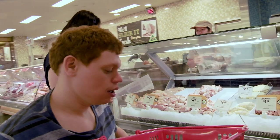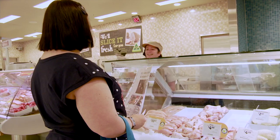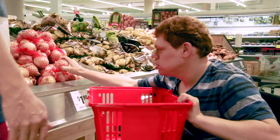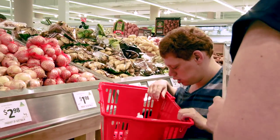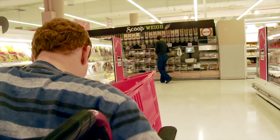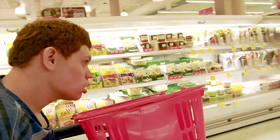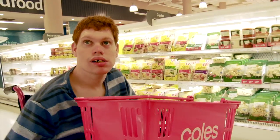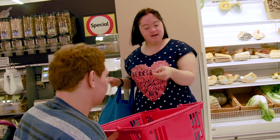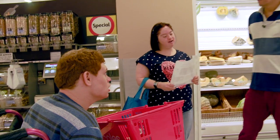Right through the activity, you see that because we have done it before, each person in the team understands their role in the team. We had the conversation with Shelley and she confirmed that her role was to get the chicken from the counter and Cameron was going to get the onion and both of them were going to do the pumpkin. We actually had done the activity before and then we repeated it and repeated it. And we fine-tune to see where people fit and their roles in. And they're now in a comfortable level to do shopping at Coles. Thank you. Are we done? Mm. Let's go and pay.